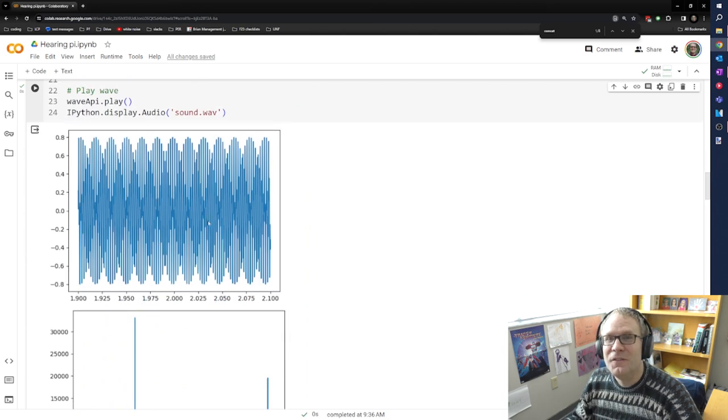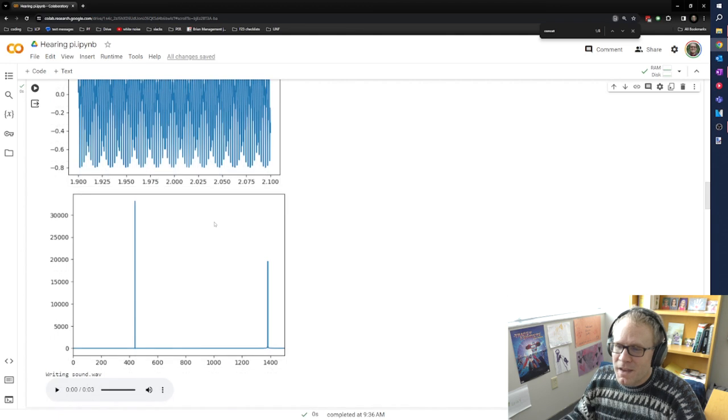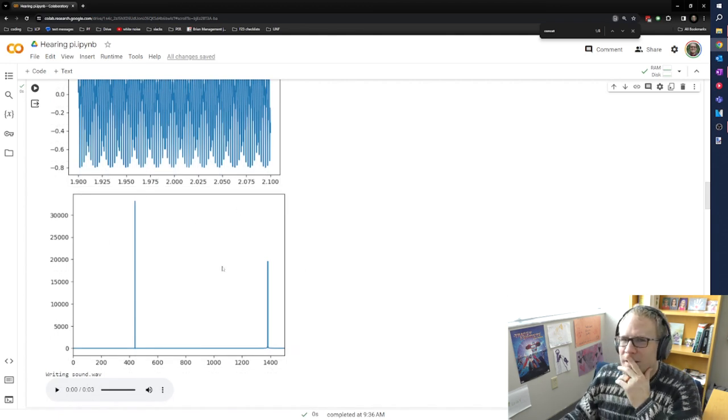You can already tell the graph looks pretty interesting, right? That's very different than what we saw before. Here's what the ratios look like. Now, what I notice here, already from the visual, is those are really far apart from each other. Let's click play and see what this sounds like.